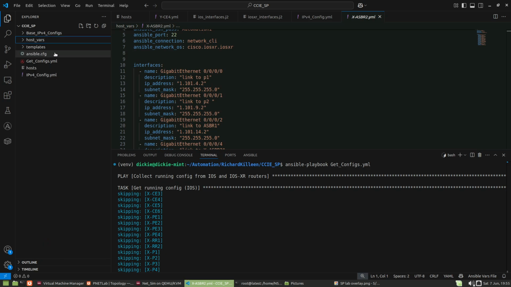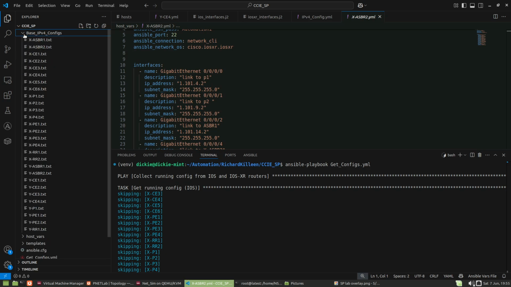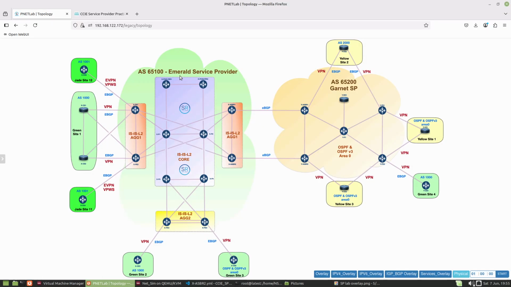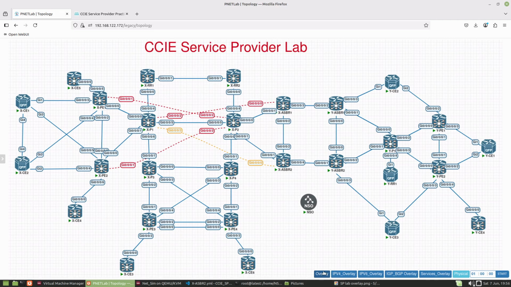You can be up and running really quickly by basically just taking the base IPv4 configs and pasting them in, or if you want to play around with a bit of network automation, you can use Ansible to add them on as well. That's fine. And of course, again, I will also be including the lab itself so you can actually sit there and start practicing. So I hope you'll make good use of this.